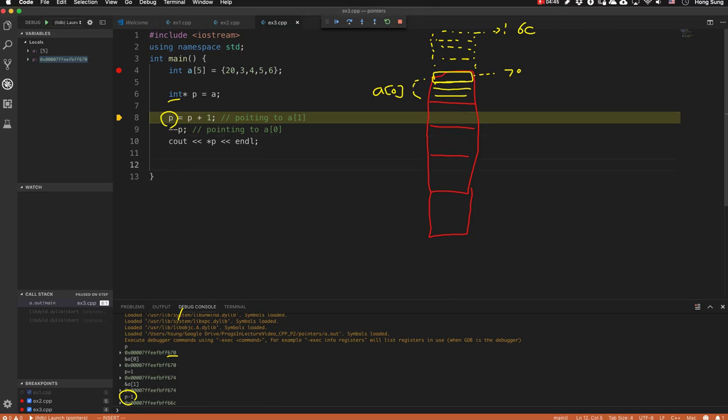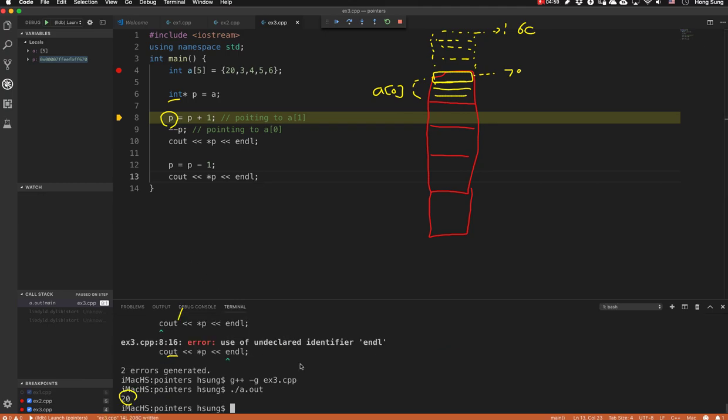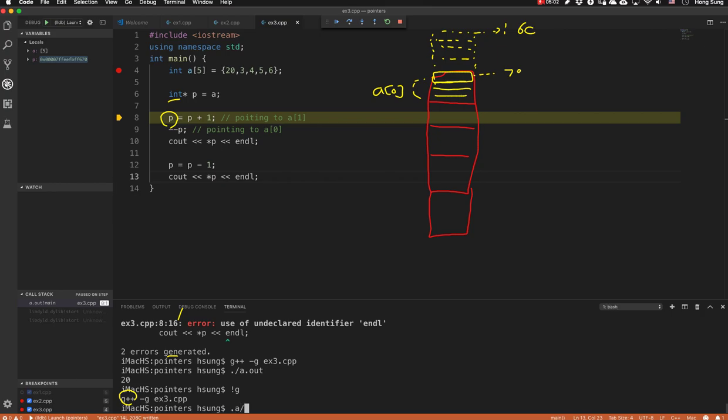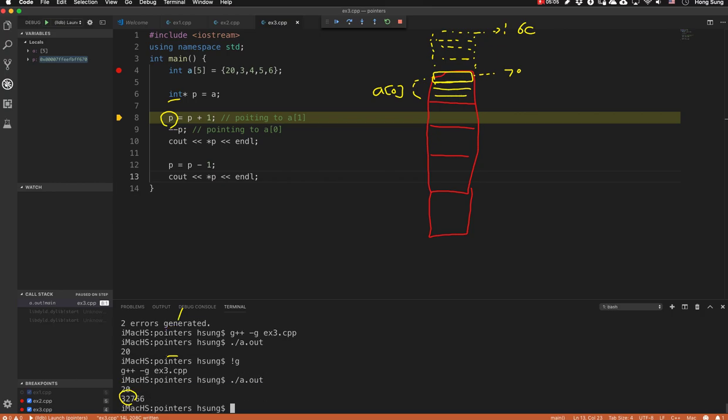So if I do p is p minus 1, which is the imaginary one, and then cout p, then let's compile the program and then let's run it. It displays some value, in this case 32766. So there was something at this moment. This computer allows reading whatever is there, and there's no problem. But this is not valid logic though, but the program does not crash.